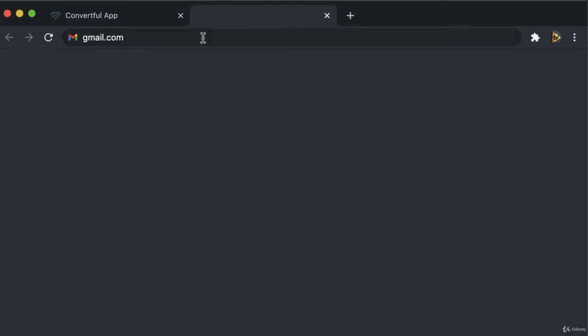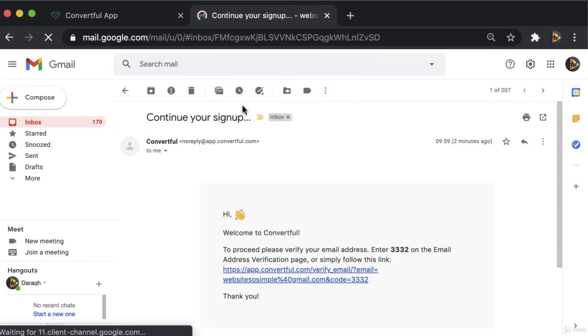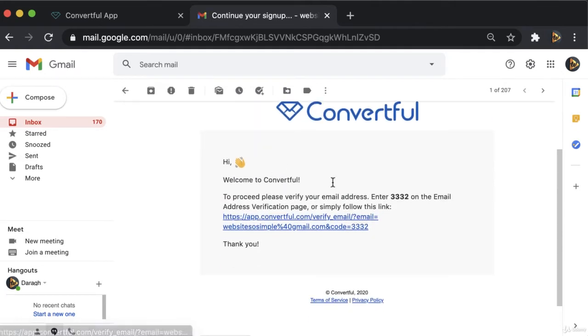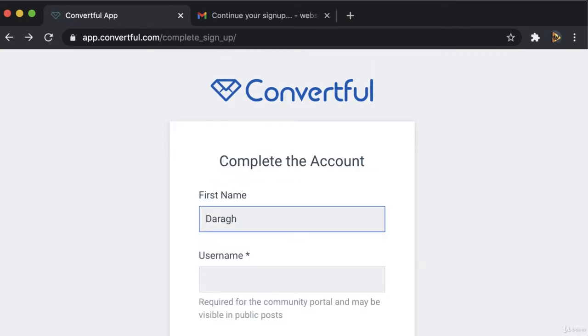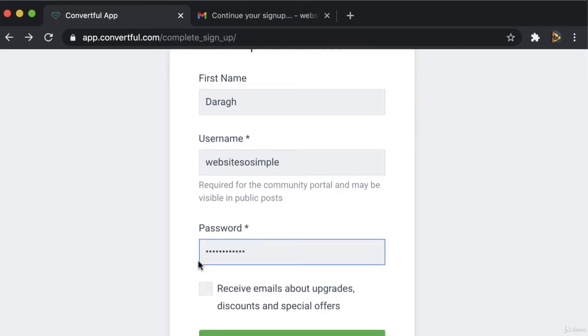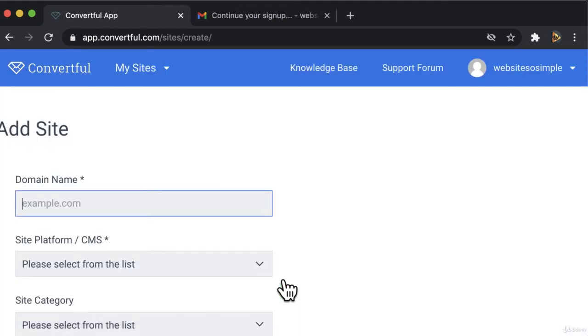Next, open your email and copy and paste the verification code to verify your email. Then enter your first name, a username, and password to complete your account. And that's how easy it is to create a Convertful account for free.